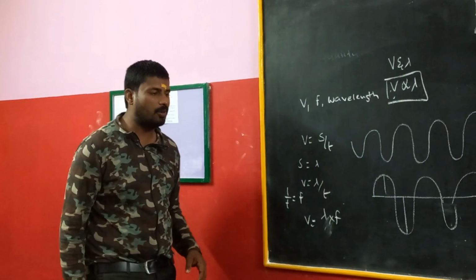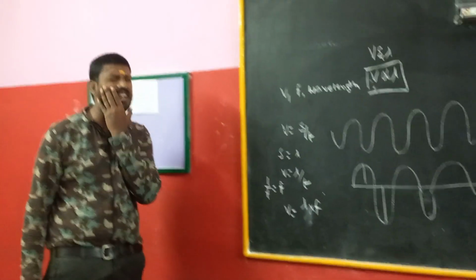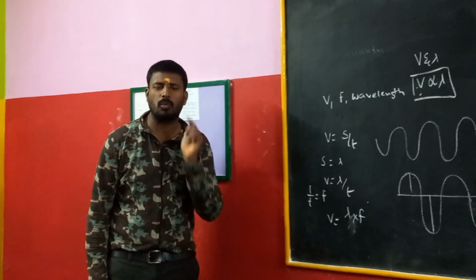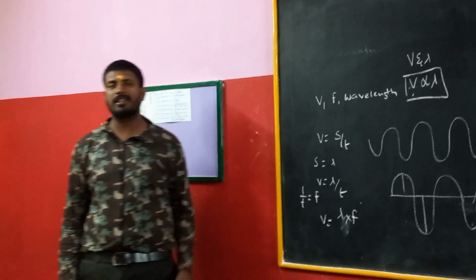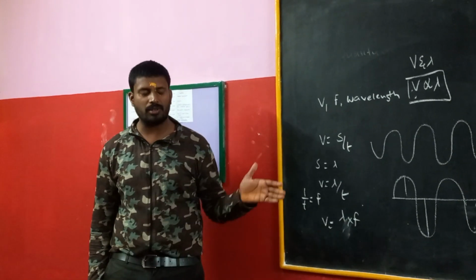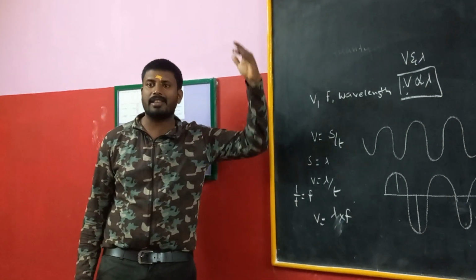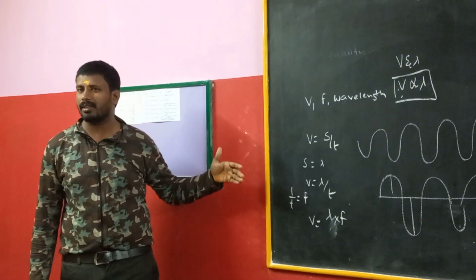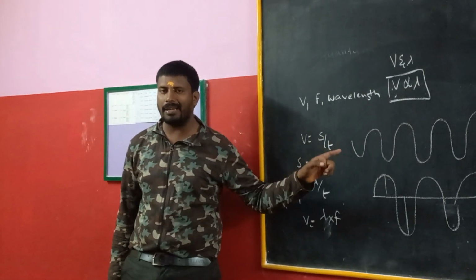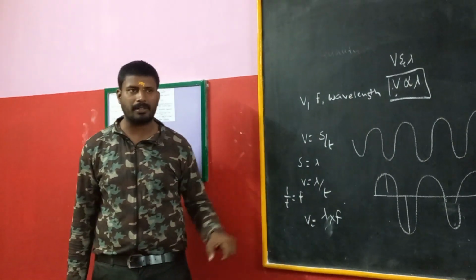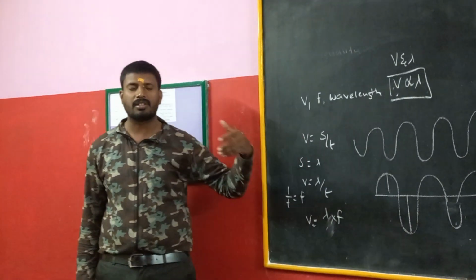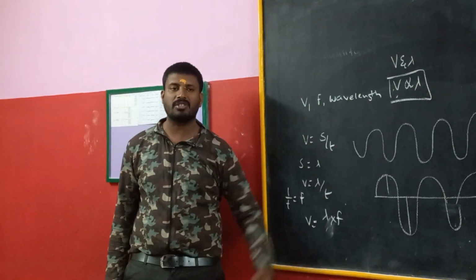Now I would like to tell you, with the help of a wooden plank, try to make a small hole in the wooden plank. Try to place a prism on the table, such that the wooden plank, prism and a screen in the form of a white paper are all on a straight line. If you pass light through the wooden plank, it falls on the prism. Then the prism splits white light into 7 colors.